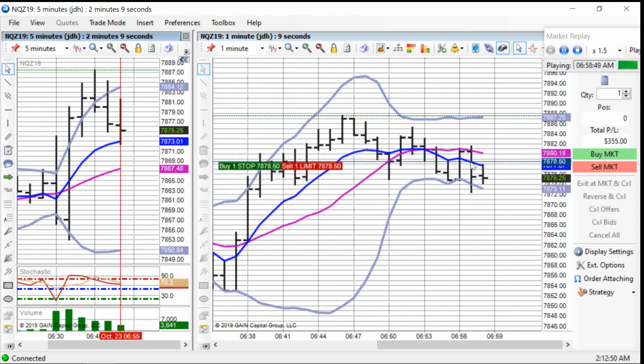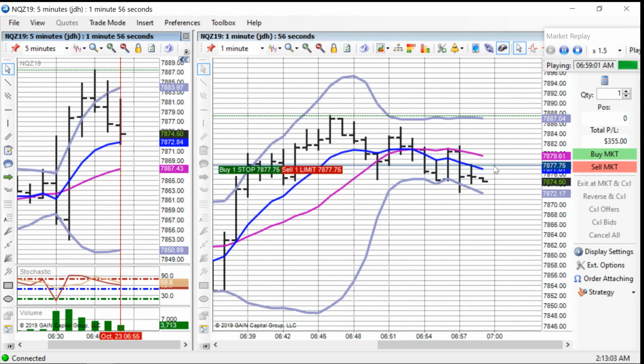Very shallow downtrend here, but we've broken through support. So I know from experience that these tend to pick up speed. You know, they'll start shallow at first. You get a breakthrough of support and it'll start to accelerate downward.